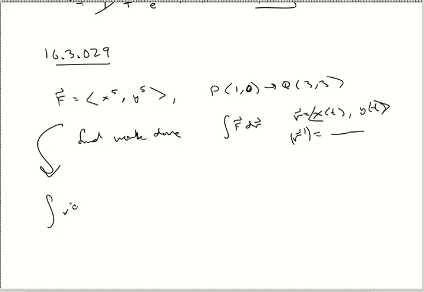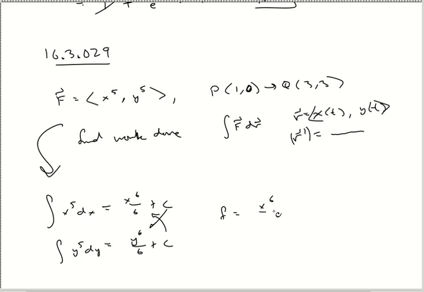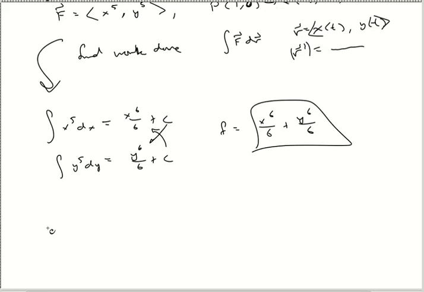Integral of x to the 5th power dx. We here have x to the 6 over 6 plus c. Integrating the other one, y to the 5th dy, that's y to the 6 over 6, and then plus c. This c is that guy, this c is that guy. So my potential function is basically both of them put together. There you go. All right. And what I did is I factored out the 6 to the front, but that was not required.